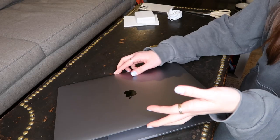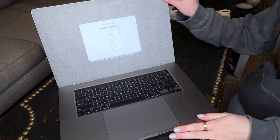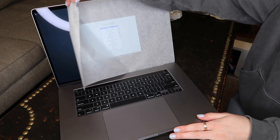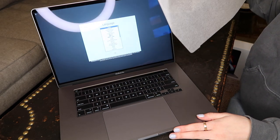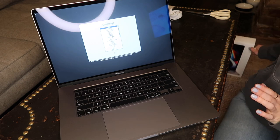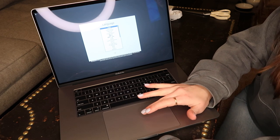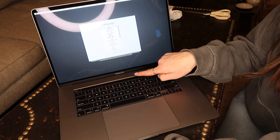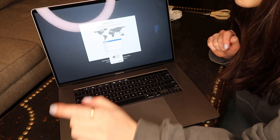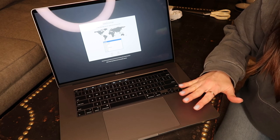Let's open it up. Oh my gosh, I can't believe this is mine. This is insane. I haven't had a new computer or a nice computer in so long. This is wild. And the buttons are starting to pop up too. Look — lower volume, higher volume. So this colorway, I forgot to mention, I got it in space gray.